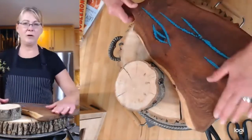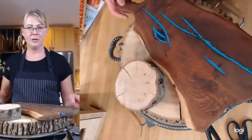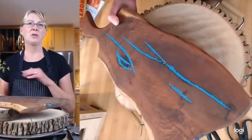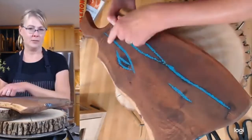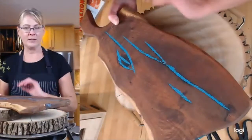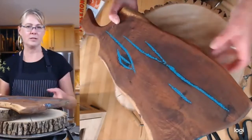Like I said, family of woodworkers. This is mesquite with some turquoise inlay. Beautiful board. This is a different board to build on than what is the style today, and what I'm going to show you tonight. This is a board that I would not crowd. This is a board where I would use the design to display the cheese and other things and keep it simple, stupid. So you can see the board, you can see the cheeses.